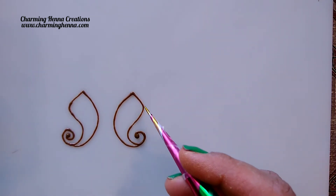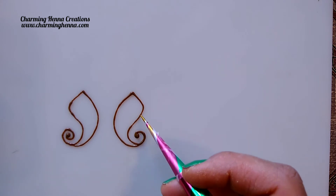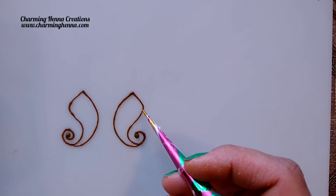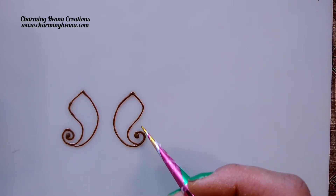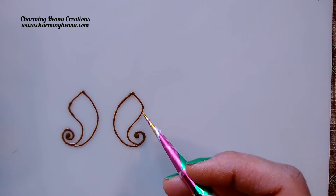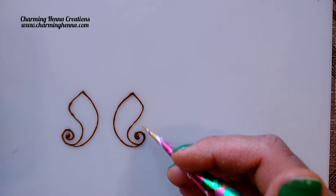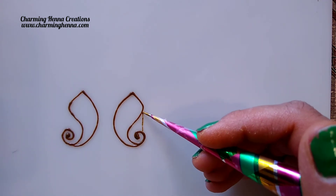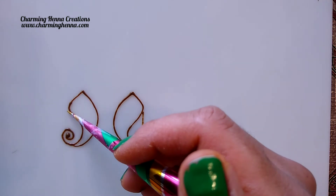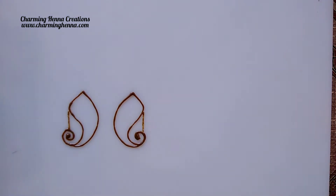While drawing these kind of paisleys, to get them correct, the trick is to understand the distance between the puffy part — or the belly. We can call it a belly because this is also how we are going to draw a peacock, so this becomes the peacock's belly. We need to understand the difference between the belly and the mouth or the curve, and to get it correct we have to make sure they are aligned. If you see here I'm making the marking — these are in a straight line, if you draw in between them they are right across each other.